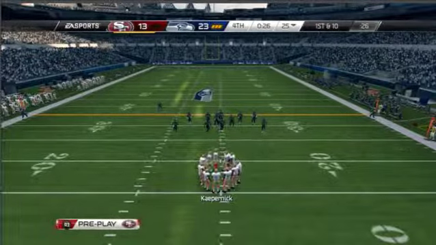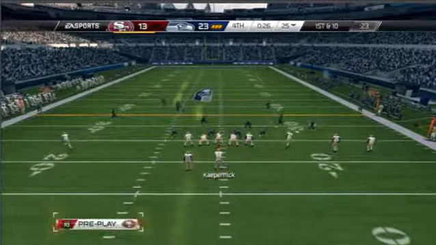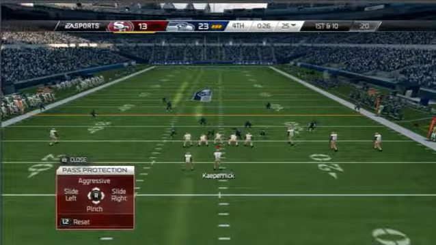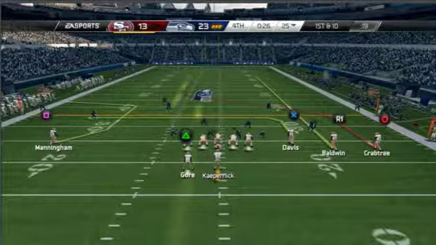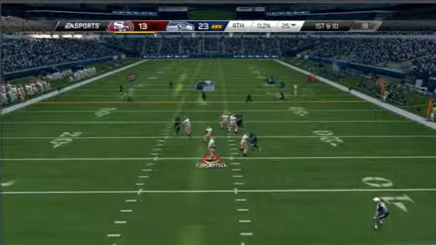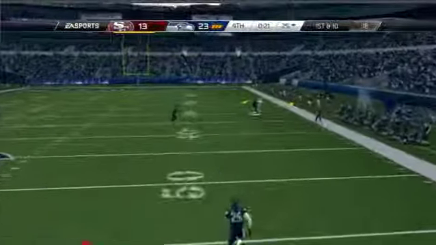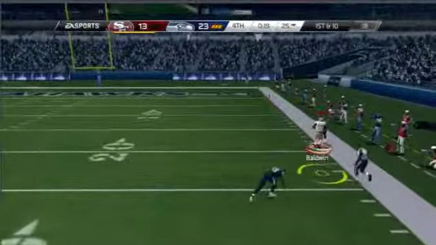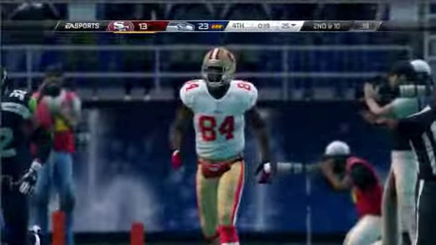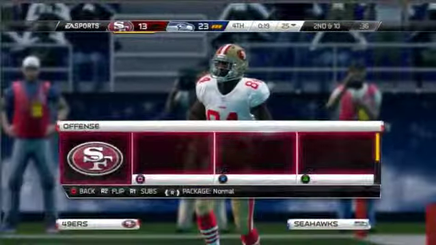The 49ers now bring their offense back onto the field for the next drive. Baldwin lined up now as a slot receiver. First and 10. Going for the home run. An incompletion right there, but it really should have been an interception. They went for the deep throw, but the defensive back was there.